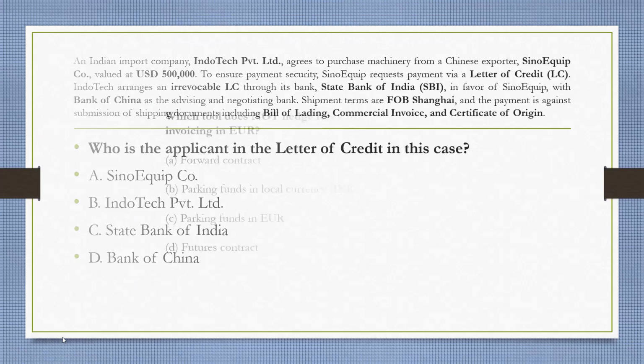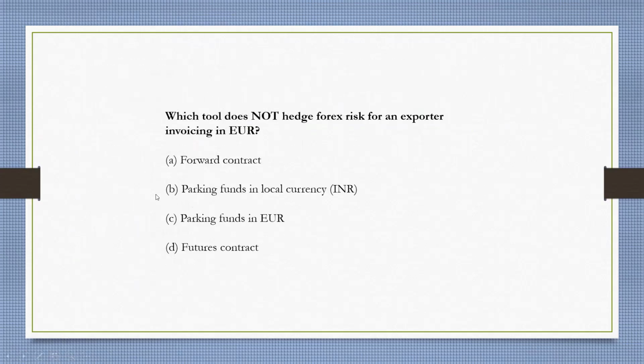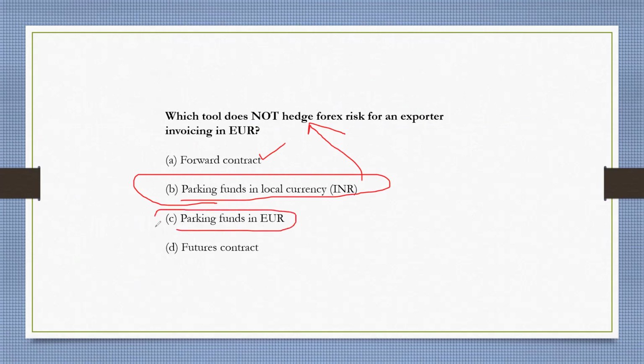So the correct answer will be B only, that is parking funds in local currency. If you are parking the funds in local currency, that is not going to hedge your forex risk. If you are having a forward contract, that will hedge your forex risk. If you are parking funds in euro, that will also help in hedging the forex risk, and so will future contracts.